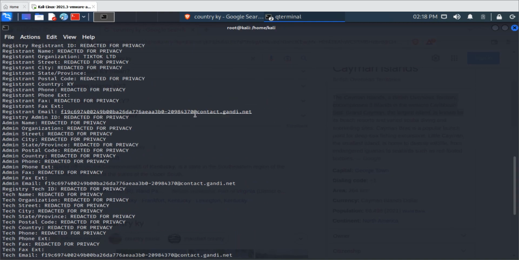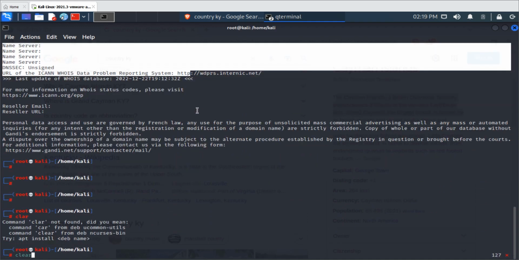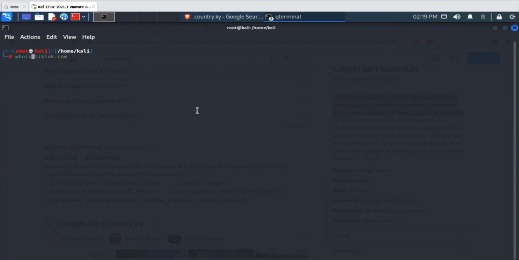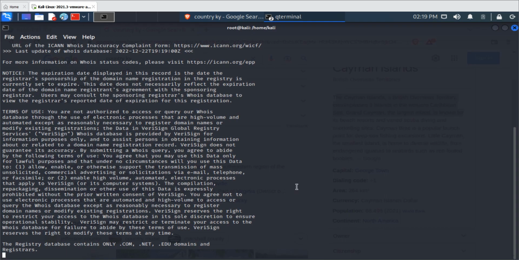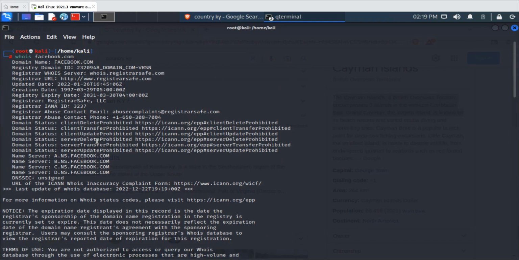Okay, let's go and check Facebook, whether Facebook is sharing useful information or not. Whois facebook.com. Okay, let's wait a few seconds and then you will get the information. Okay, there is the Facebook domain name facebook.com, and then there is a registrar ID number, and Facebook is using another domain service provider. I don't want to see what this company is doing, you can go check yourself.